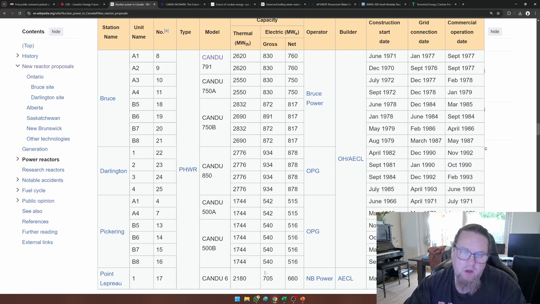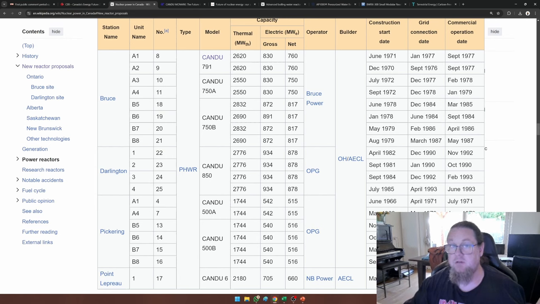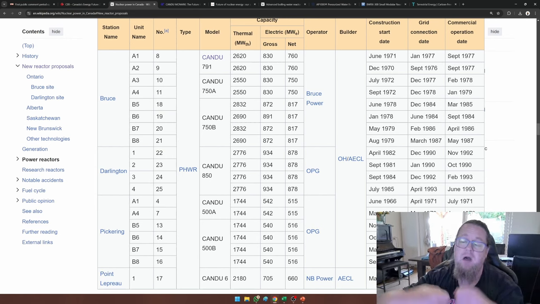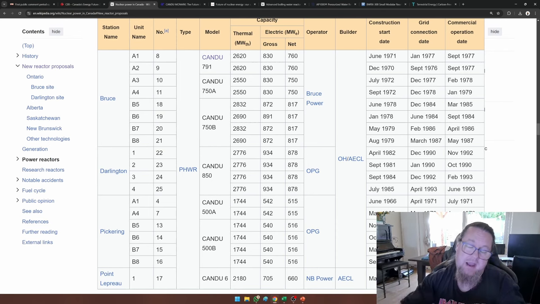So what you see is that all the active nuclear power plants in Canada these days are pressurized heavy water reactors. And a pressurized heavy water reactor is really significantly different from a regular pressurized water reactor, especially when these are CANDUs. When you take a pressurized water reactor, you have a large pressure vessel in which your reactor components are installed. This large pressure vessel has really thick walls, and it has a couple of pipes that flow into the reactor and a couple of pipes that come out of the reactor. Those that come out transport the heat towards the heat exchangers, and those that come back carry cooled-off water back into the reactor core.